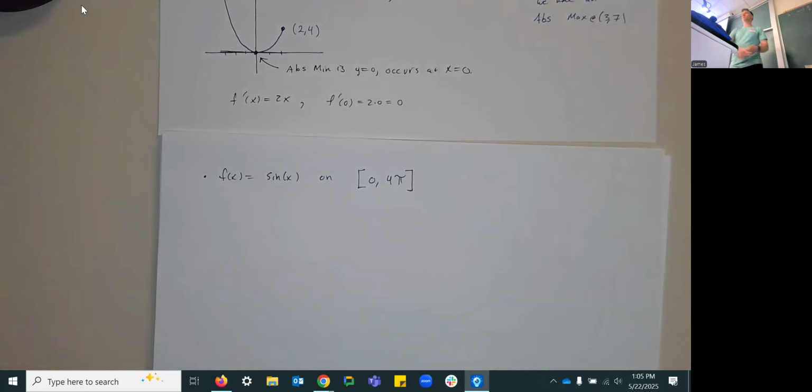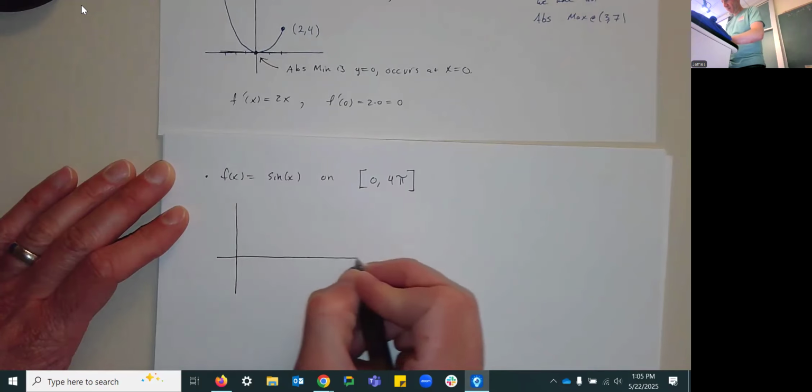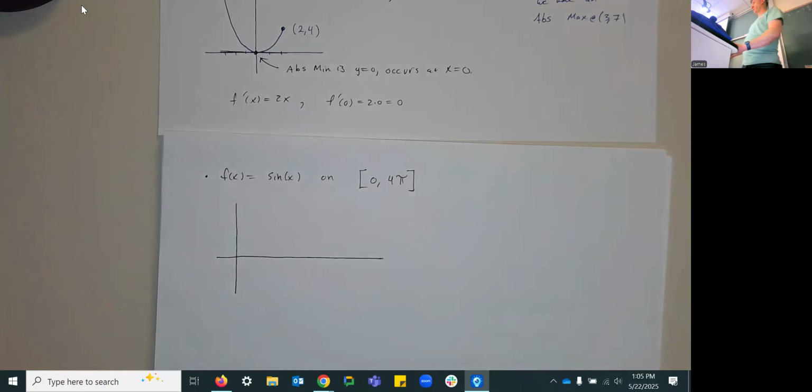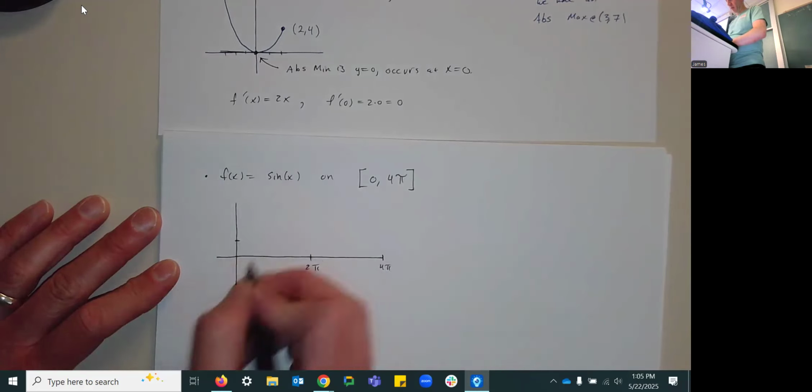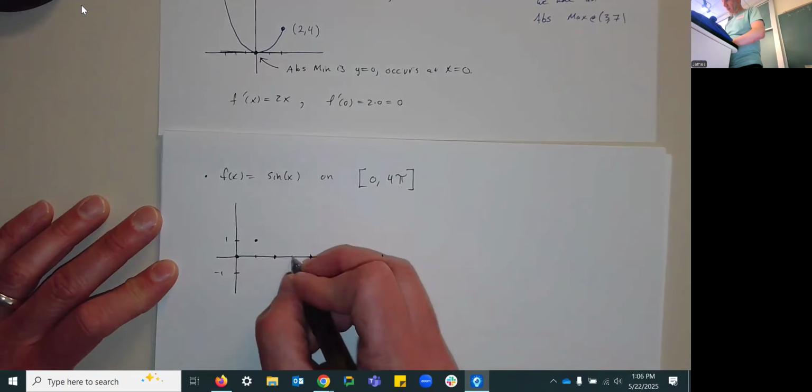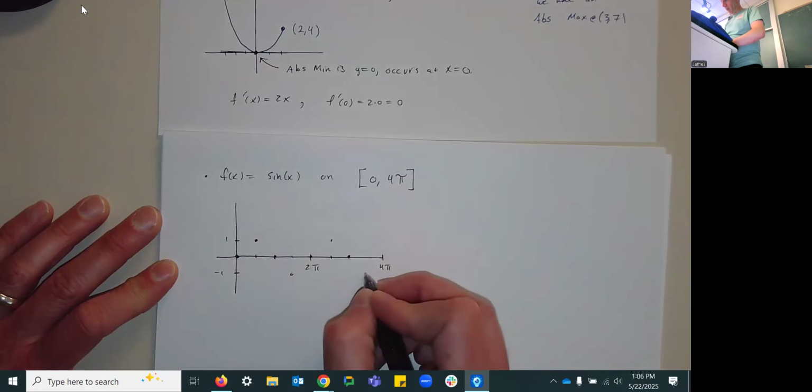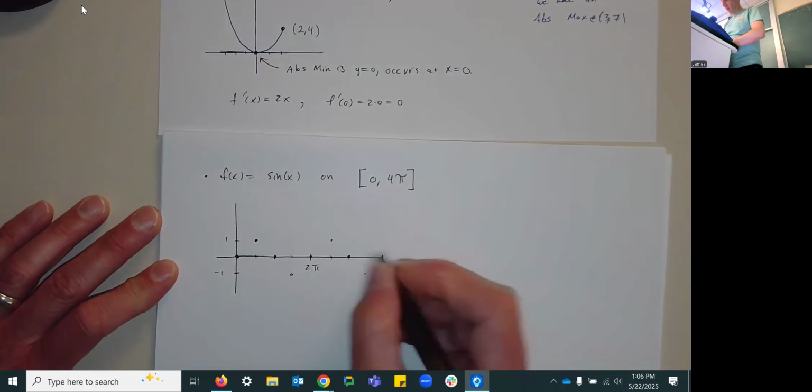Well, if we're going around the unit circle to get one full revolution, what's the angle we go through? In radians. It's going to be 2 pi radians, or 360 degrees. So one period of sine is from 0 to 2 pi, and then we're going to get a whole other period from 2 pi to 4 pi. So here's what it's going to look like. Sine starts in the middle, and then goes up to the top, back to the middle, down to the bottom, back to the middle, and then it just repeats. Goes back to the top, back to the middle, down to the bottom, back to the middle. So here's what it looks like.